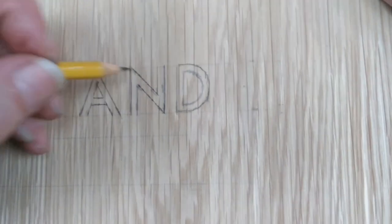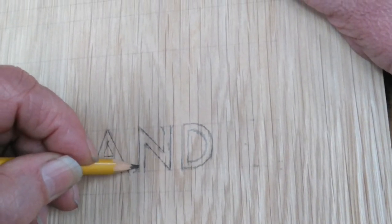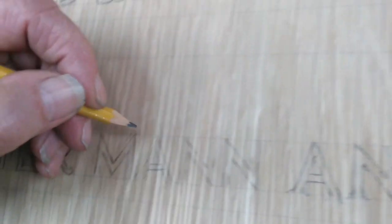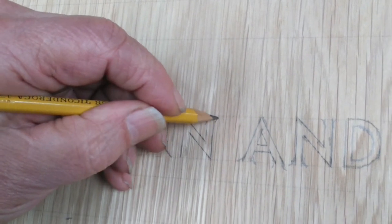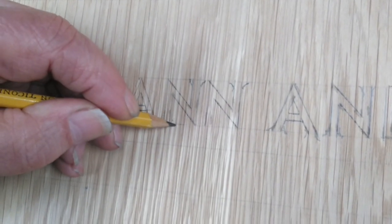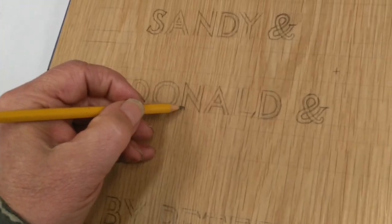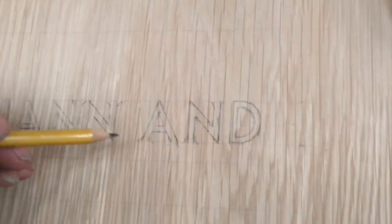There are some other parts to these letters, like the serifs, which I could sketch in — like this. But you'll see on the rest of these letters that I don't usually sketch in those serifs; I just carve them. I've done so many serifs that I know the shape and size they ought to have, so I don't bother sketching them in. Here I just sketch them in for your delight.